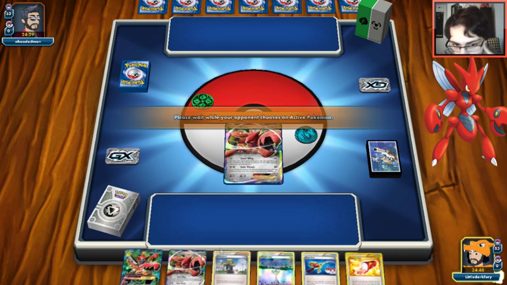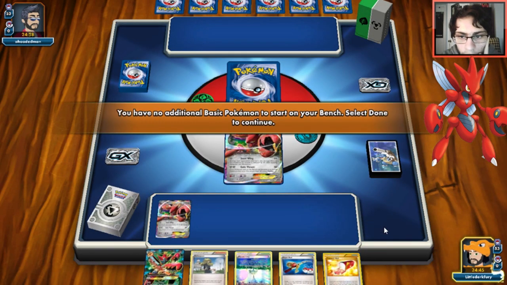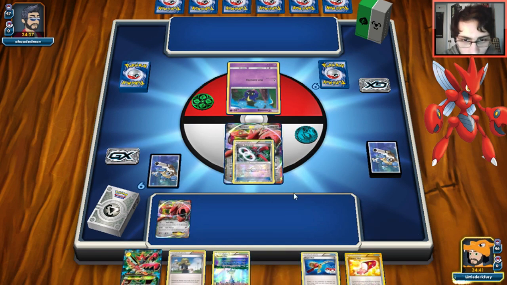Okay, we have a pretty bad hand, jeez. Hopefully this mail gifts us something. We'll see, though, what my opponent's going to be running. If it's Decidueye Plume, I'll be happy. It's most likely Lurantis Solgaleo, though. Yep, of course it is.